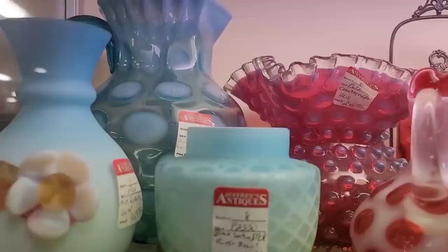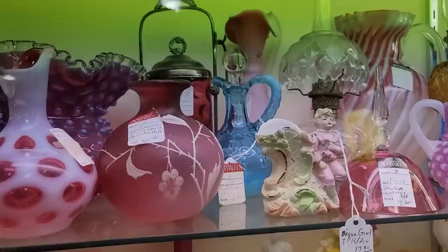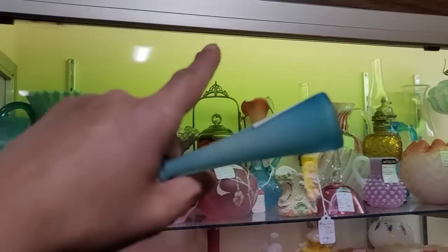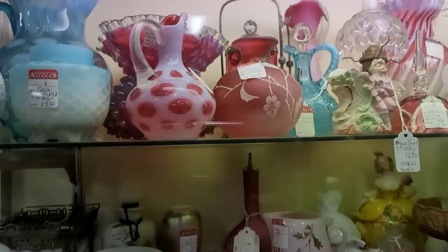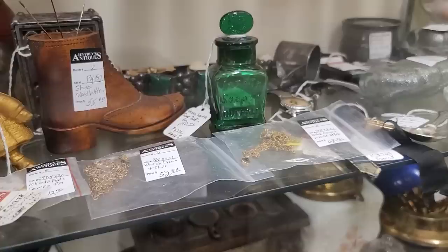Now, you do see that cranberry vase in the back with the opalescent — that's really pretty. Unfortunately it's $245. We have a satin cranberry decorative vase for $45 — no manufacturer attributed. Why is that coming up so green on camera? In real life, that is not green. That light is doing something weird. I like that green jar right there. Larkin Soap Company out of Buffalo. Some more Durjo type pieces.